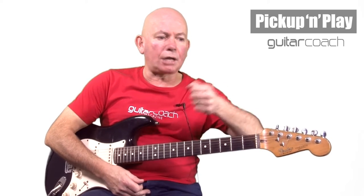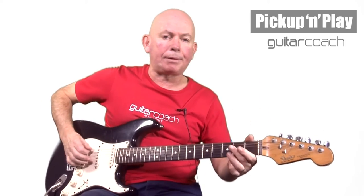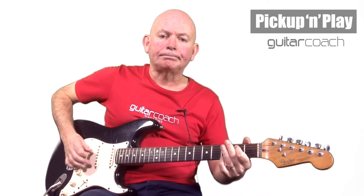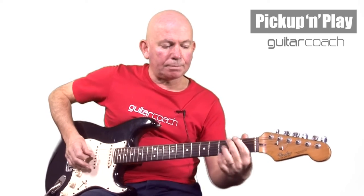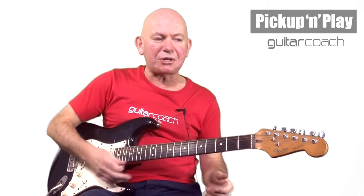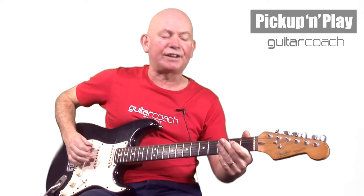That's the first part — practice that a few times. This may be the first bit you just want to learn: pick your guitar up, play that, put it down, and nail it — get a bit of speed up. One thing I found very useful is using my forefinger and middle finger to play the notes, and trying different fingers, because that's another good discipline. You might decide to use your fourth finger one time or another — try both and find out what feels really comfortable for you.